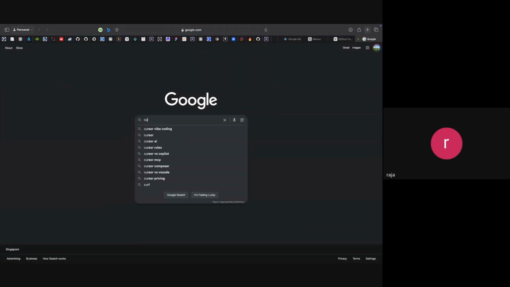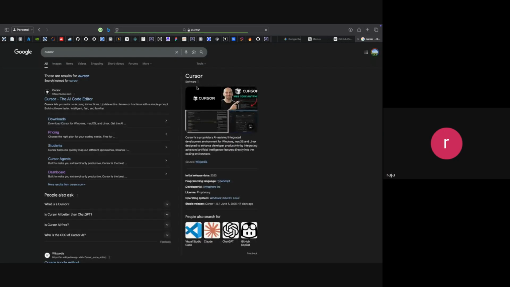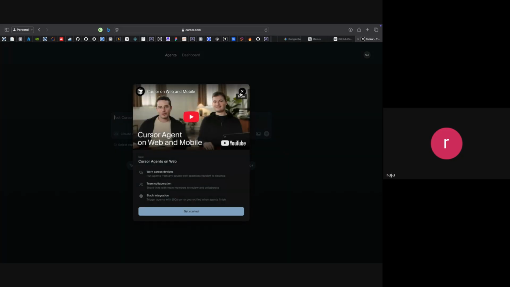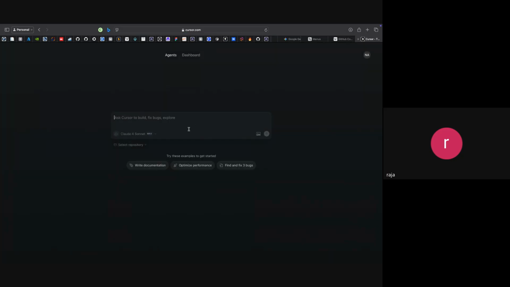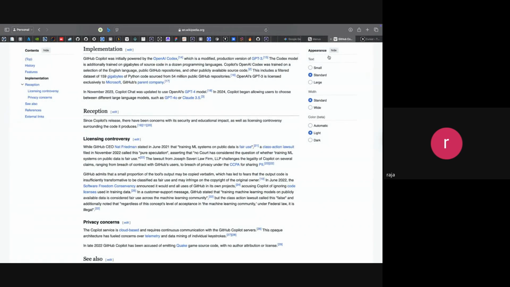One of the most popular tools is Cursor. I don't know if you heard about this. If you use Cursor, you can create an entire application in seconds. Again, I'm repeating, you can create an entire application by using Cursor itself, but it is not as easy as you think, but for simple projects, yes. Vibe coding is the trend going forward.